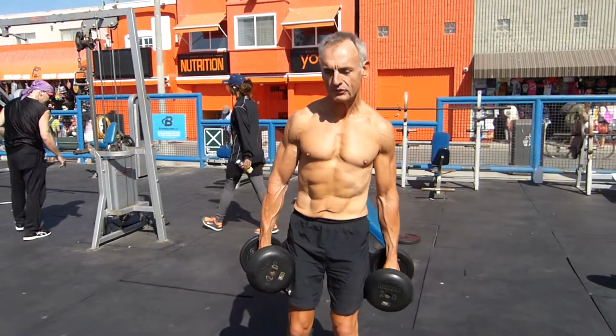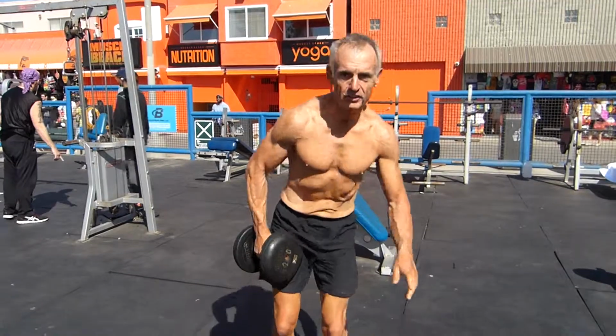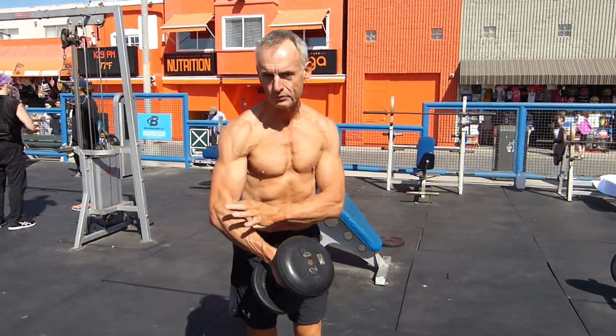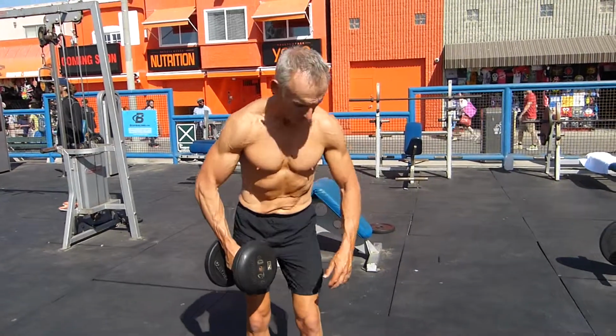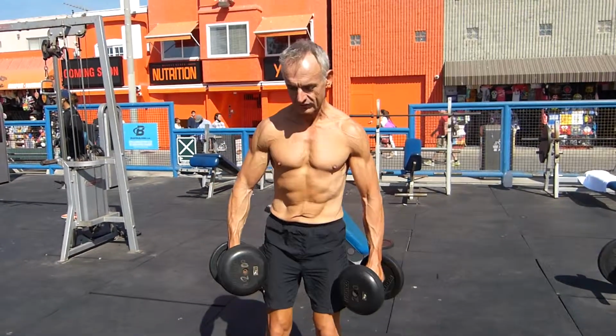So the principal muscle worked is the brachioradialis. I'll do another couple of reps, and if you look for this part of my arm in particular, we'll see that's the brachioradialis muscle that's worked particularly by this exercise.